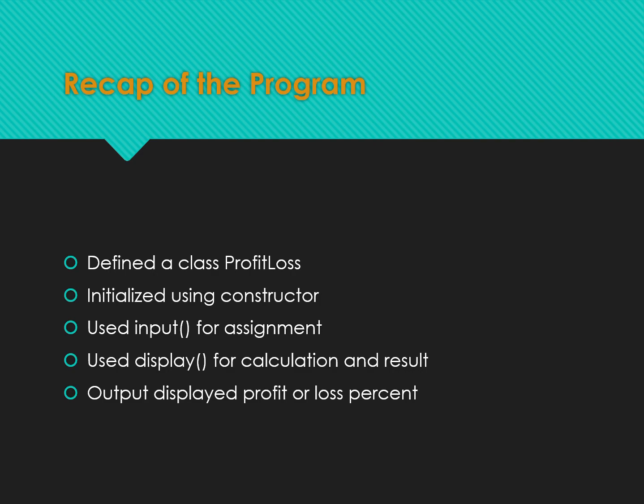Here's a quick recap. We created a class ProfitLoss with cost price and selling price as instance variables. We initialized them using a constructor, assigned values using the input method, and performed the calculations inside the display method. The result was displayed based on whether there was a profit, a loss, or neither.